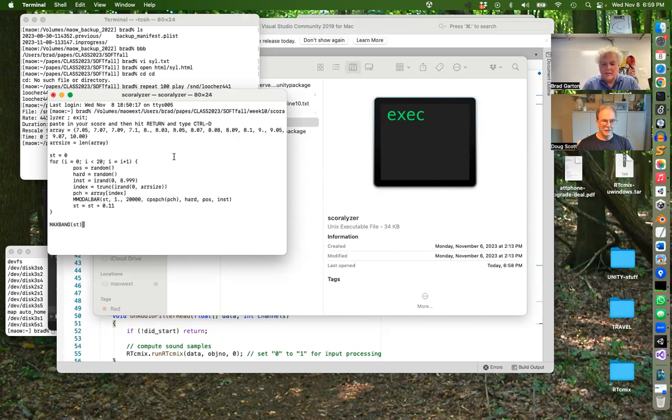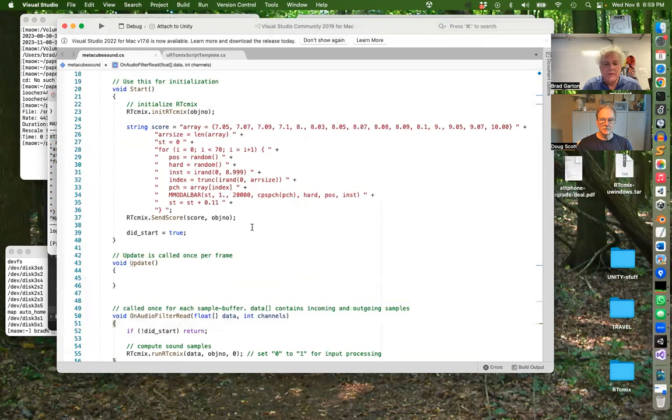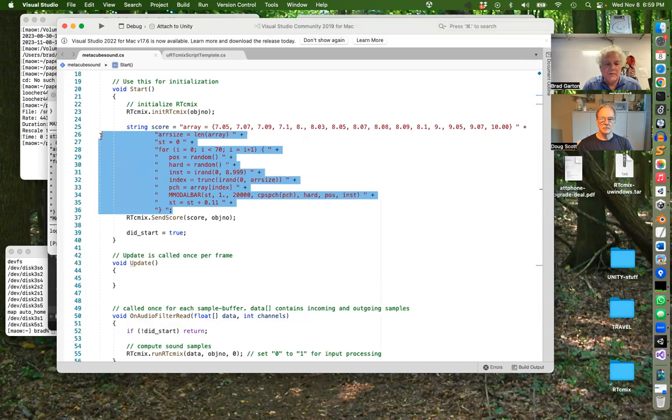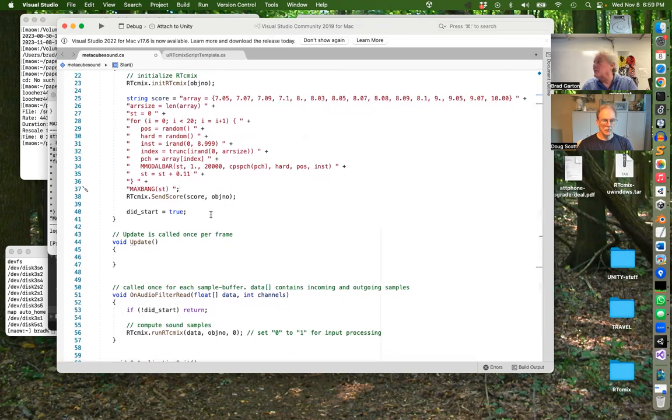Okay, well, let me paste this in. Hit Control D and say squirrelize, all right? And then copy all this out, and go back to here, paste it all in where it says string score, replace that. Now notice I could have typed that by hand, but this is kind of screwy, all these quotation marks and stuff like that. So it's better to use the squirrelizer because you can be guaranteed that it's not going to mess up. Okay, so this will actually play that thing. Also notice that I've cut down how many times it goes through to 20, so I don't have to wait for a long time for it to stop.